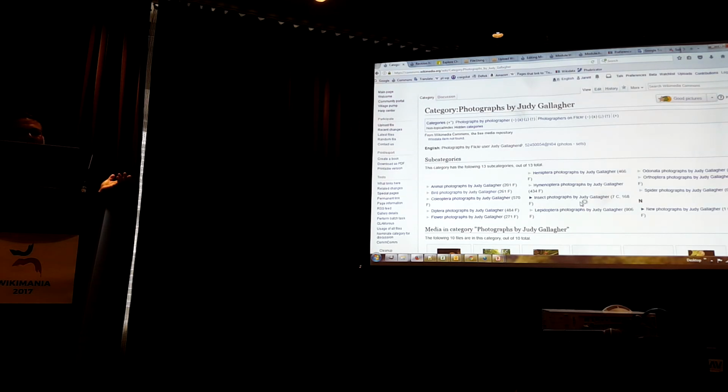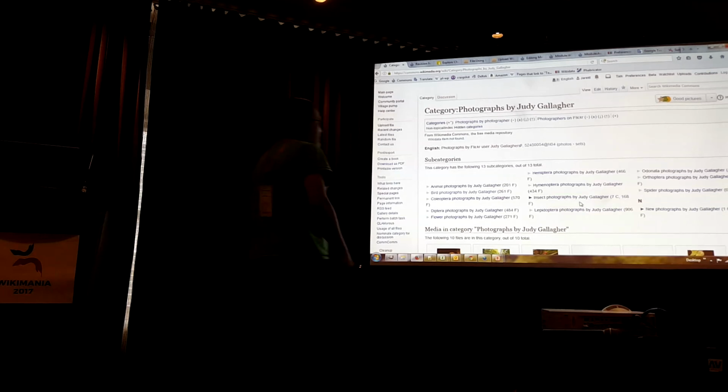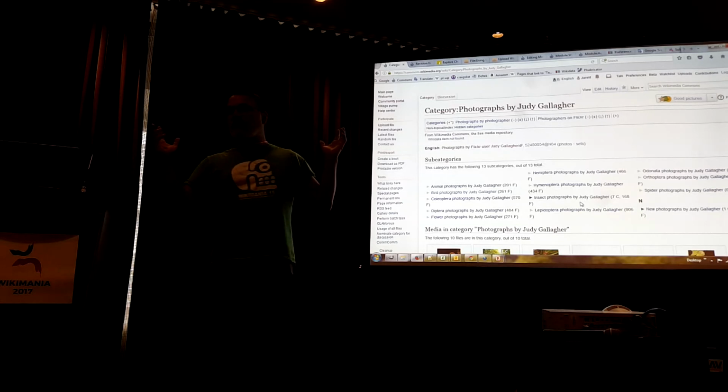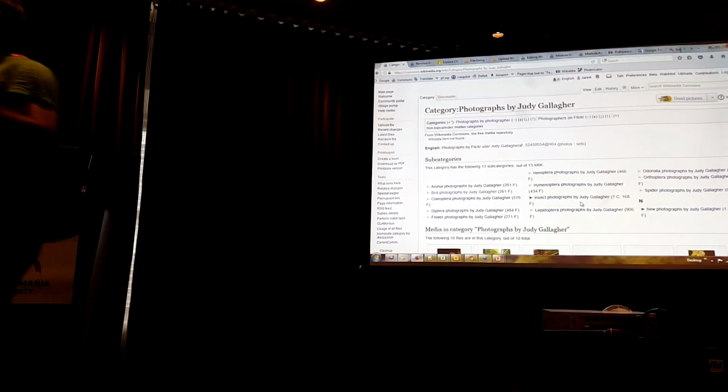A long time ago, I was looking through some articles related to some really esoteric bugs, and found that they don't have photos. And I'm pretty passionate about adding photos to articles that don't have any. So I do what I usually do. I went on Flickr and found great photos, but they didn't have a very good license. Not compatible. So I wrote to a lady called Judy Gallagher, who was like, sure, I will convert my 10,000 images to CC BY license.